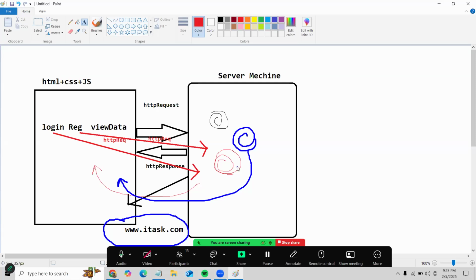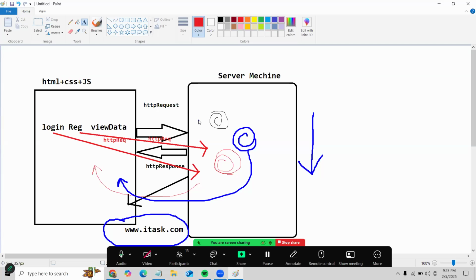If the number of requests keeps increasing, automatically on the server side we are unnecessarily putting a burden. At that time, if you send your request, the server is unable to process it and won't give a proper response to you. Sometimes the server will even halt. This is the problem on the server side.